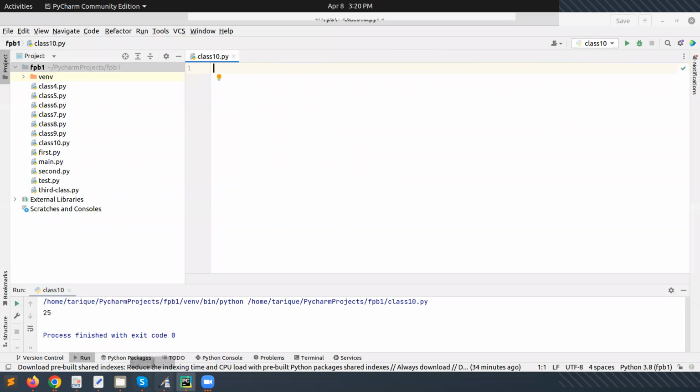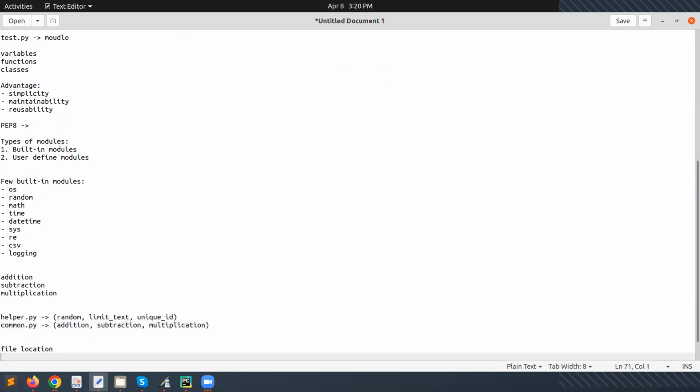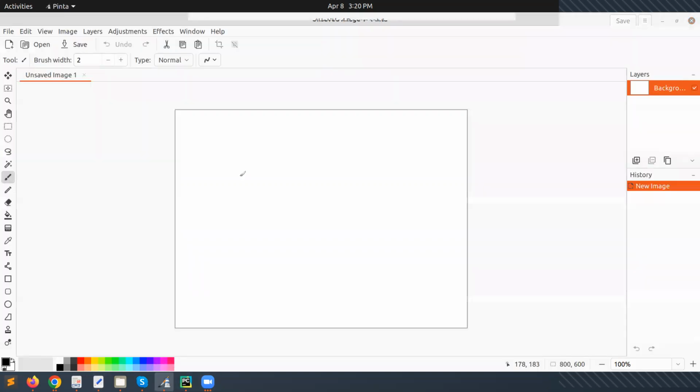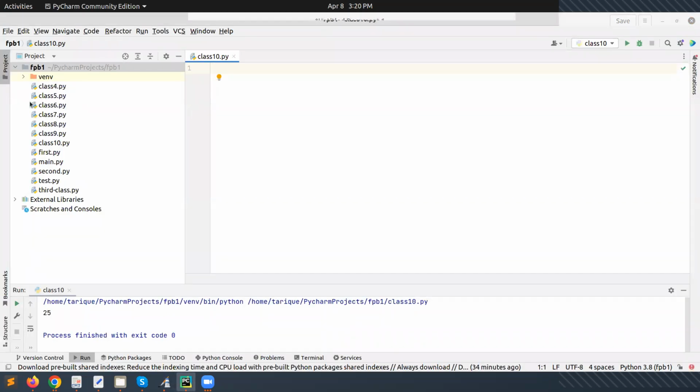Okay, one more thing is very important, the file location. File location means what? For example, right now we are here in this one, we have created one FPV1 folder.